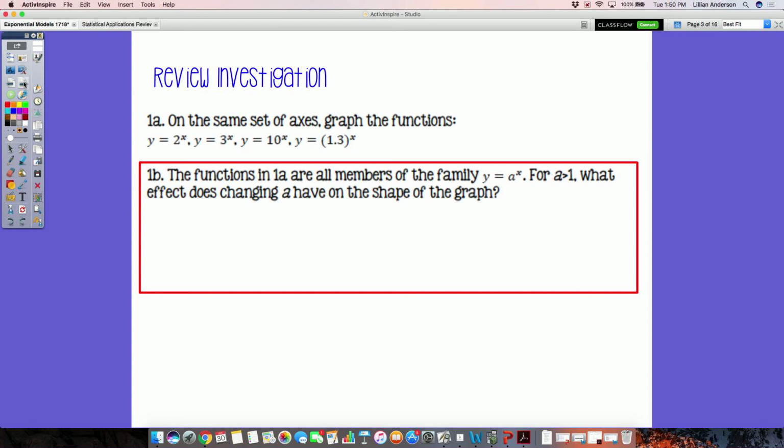Now, this investigation was shorter than the other one, and after doing the first one, we should have been used to what you all should have done, right? I gave you a few graphs, you had to plug them in, and then you had to draw conclusions based off of it, right? So I want to hear from everybody today. Unfortunately, it's a small class. I want to hear from everyone, literally, in response to some of these questions, okay?